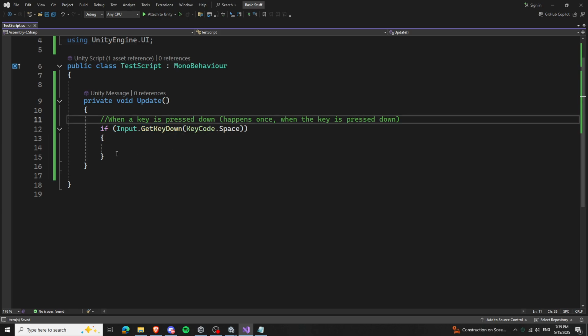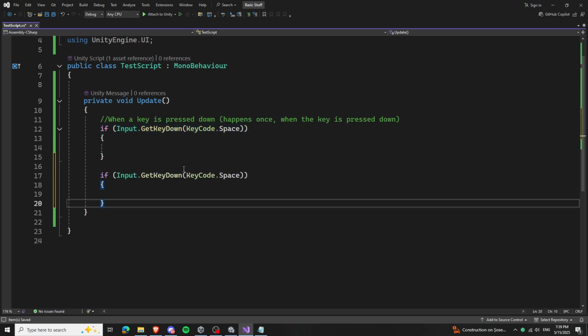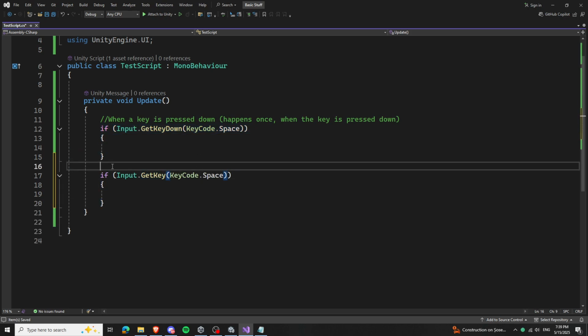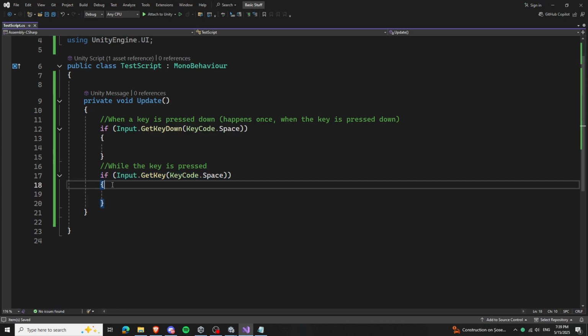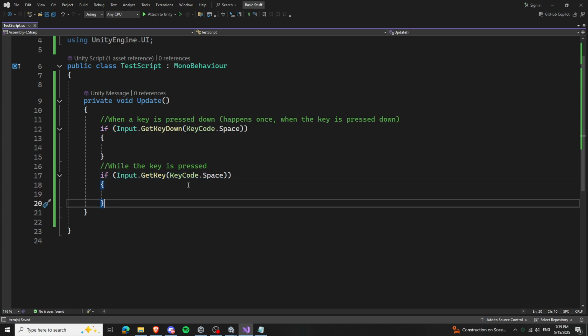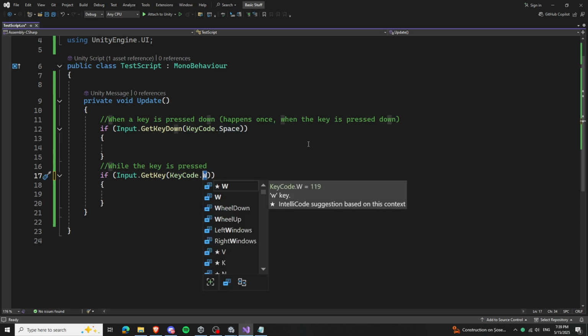But then you have another version of this, which is just GetKey, and this means while the key is pressed. So this will happen continuously while the key is pressed, whatever you put in here. And of course, in KeyCode you can put whatever key you want.